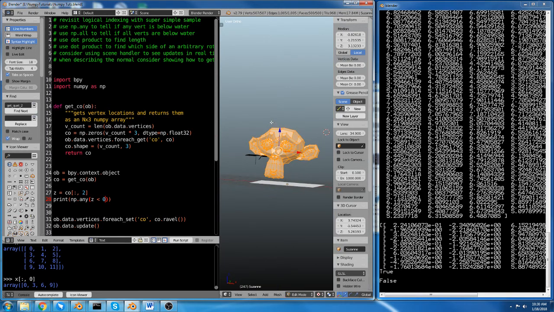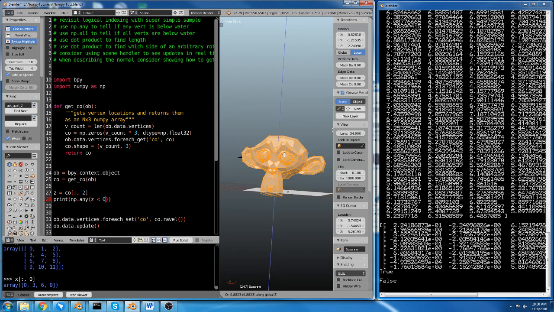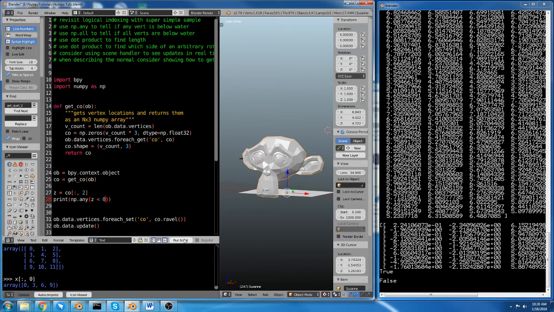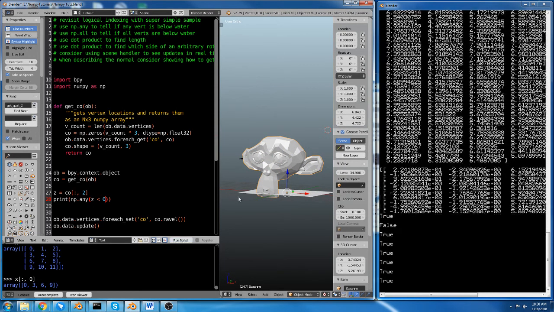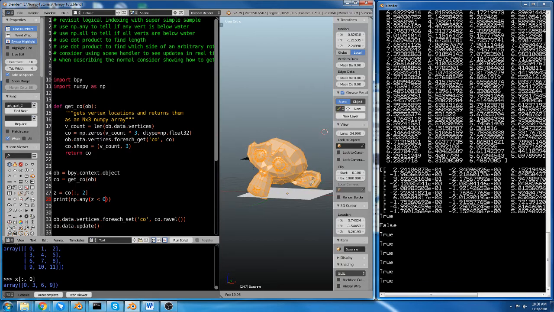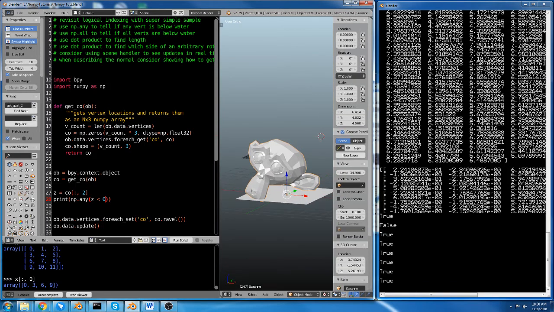But if we move her down, and now, uh-oh, she's touching the water and she doesn't like that. Now it's true. Some of her values are touching the water and she is going to have a nervous breakdown or panic attack, or start flinging bananas or other things that monkeys sometimes fling. We got to do something about this.